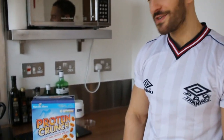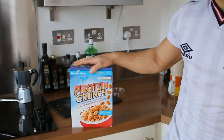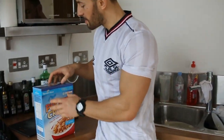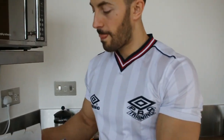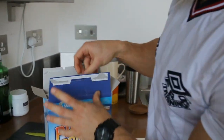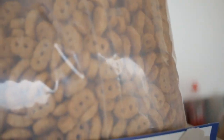What's that you've got there? It's actually a secret — my secret. I've been using it for some years now. It's Protein Crunch. It was just one pound. Simple mechanic — the box opens like this, bag inside. They look like dog biscuits to be honest. They do look a bit doggy. Yeah, definitely got them from the cereal bit.